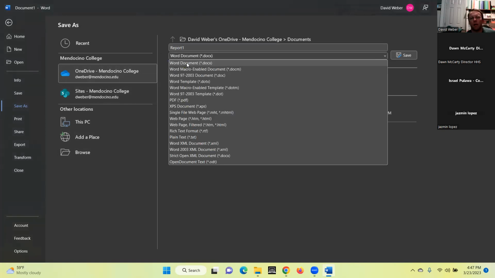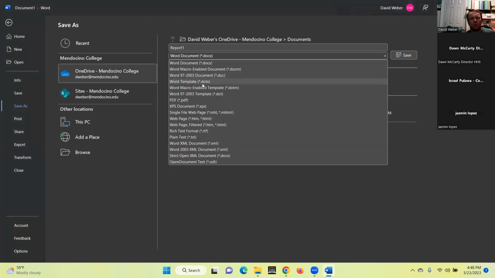Now, if it's a plain document and it does not have macros, which is the AI that I was talking about, choose this. If you know someone is going to be working on an ancient version of Microsoft Word, choose something like this, because it does change the formatting. So if you have special formatting and it's not on any of those versions, it's going away. It's going to be plain, just an FYI.